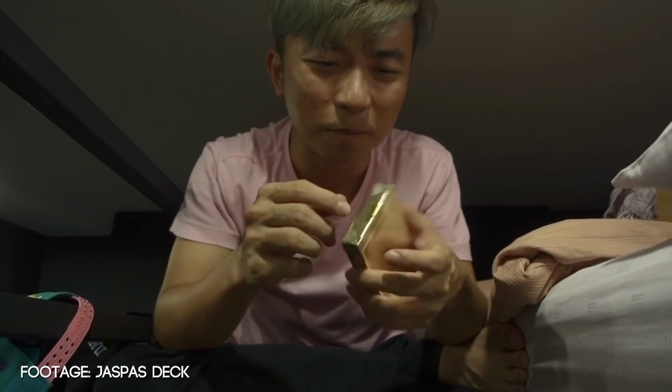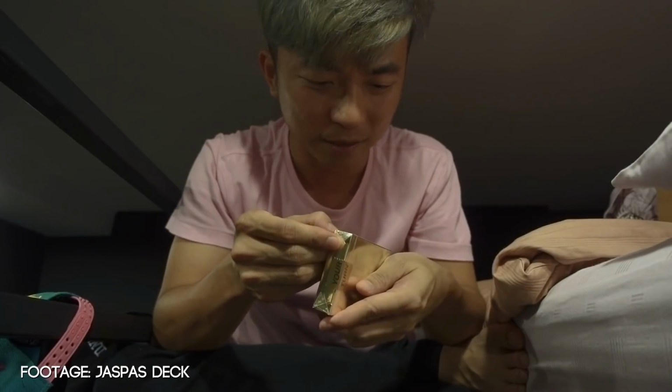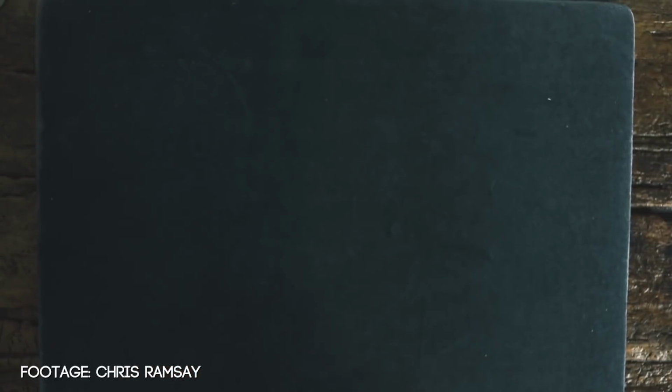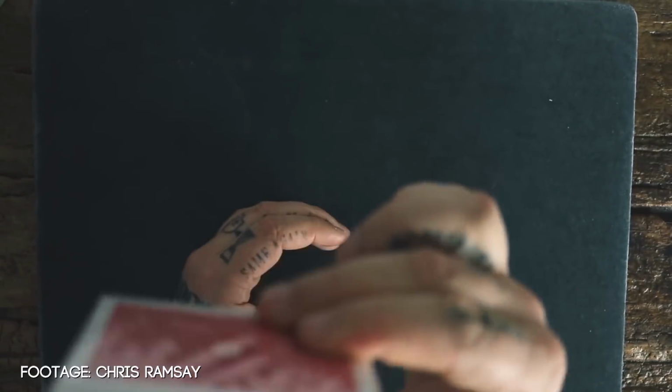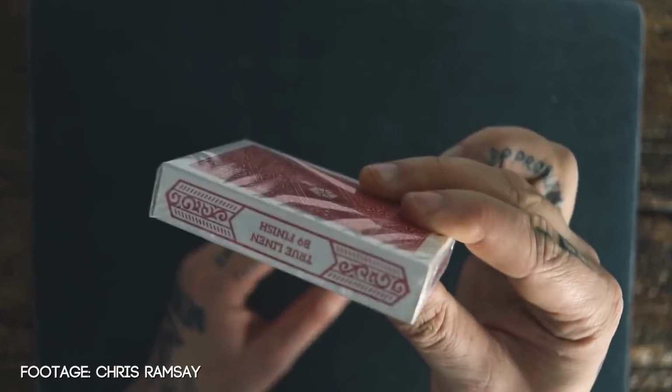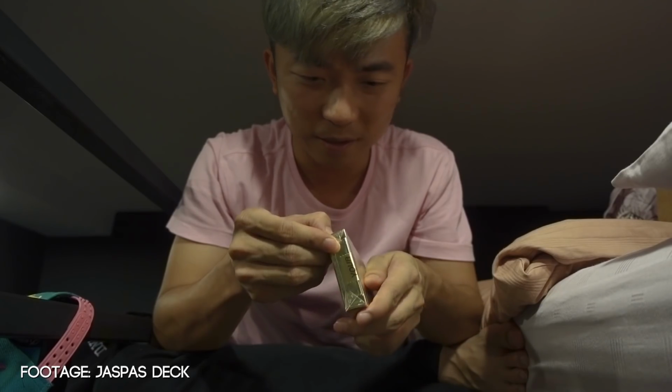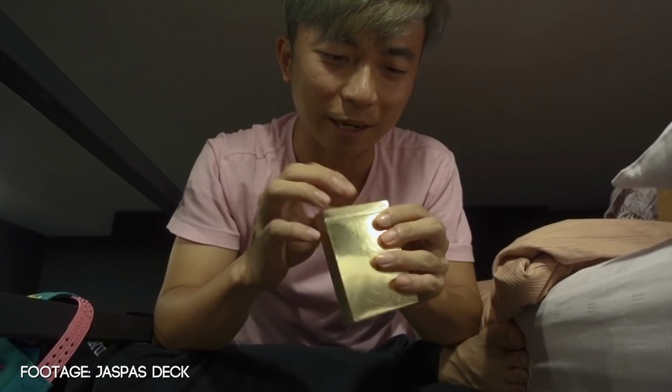USPCC sucks at making those removable flaps. Like, come on guys. Gotta be careful when opening these. God, here we go. My pet peeve right here. You'd think with all the research and development, they'd find a way to make these easier to open. I mean, everybody who makes playing cards. It shouldn't be this difficult to get into my cards.